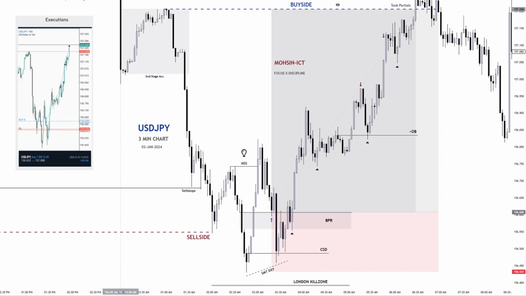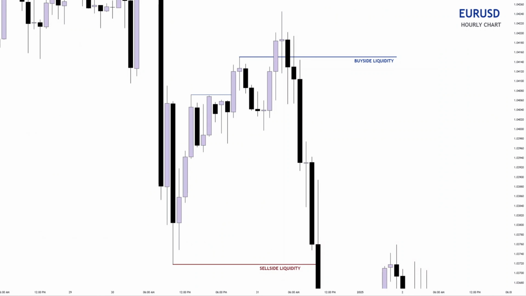You have to remember the fact that price will target the buy side liquidity once we have taken enough sell side liquidity, and target the sell side liquidity once we have taken enough buy side liquidity. It's a cycle that repeats inside an algorithm. Our next example, here the USD hourly chart. You can see we are inside this hourly fair value gap.